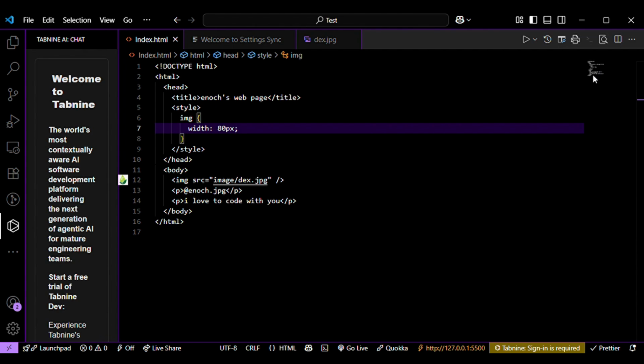So we set our width property to, let's say, 80 pixels. So the property, then a colon followed by the value, then a semicolon.